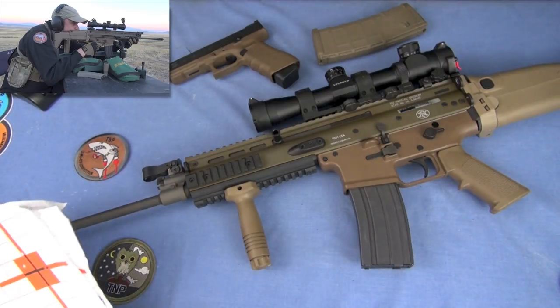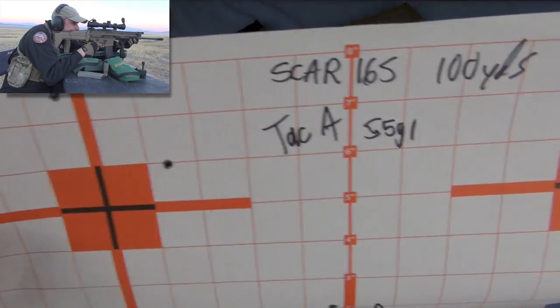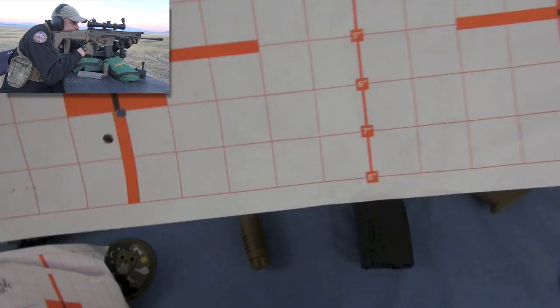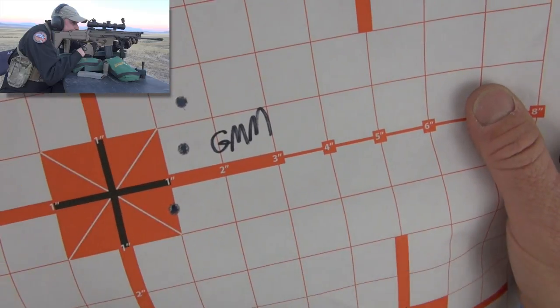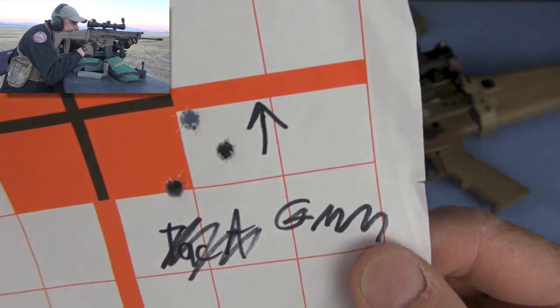Okay, I'm gonna go faster here. This is 55 grain, TAC A. Good group there. Really good group, just over MOA. And this is 55 grain ball. Less impressive there. TAC A here, Gold Metal Match. I was hoping for basically a square there. Oh, there it is. It happened.